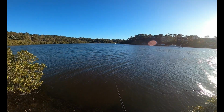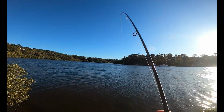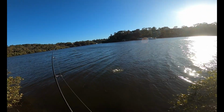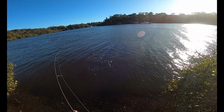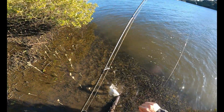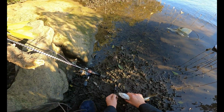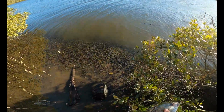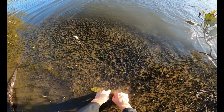Again! What's going on? Okay, this one I want to say it's a flatty, but don't take my word for it. I think this is a flatty. It's another bream. This is crazy, guys. It's a ripper of a little session here. It's even bigger than the last one, not as big as the first one though. He's about a 30. There we go, he's out. Hook point is out. Good 30 odd centimetre bream. Now straight back in the drink. Off he goes, guys. Having a ripper of a session on the bream.